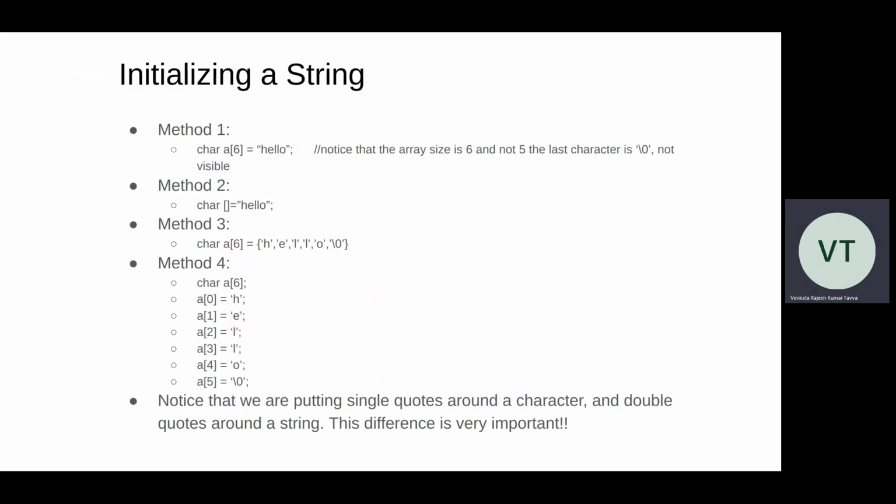Again, there are various methods of initializing a string. Now you see, this is slightly easier. If you are using the previous method, you declare the data type, character, array name, size, and then you declare each element separately. Each character, H, E, L, L, O, and then finally the null character. This is one way of doing it, but it is too cumbersome. You can just put double quotes and write the word. When you put double quotes, don't put the null character. It will automatically insert it.